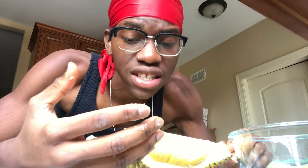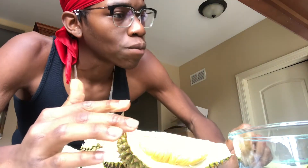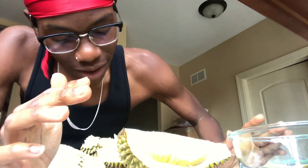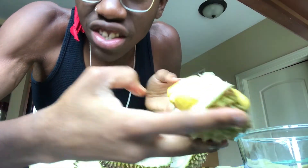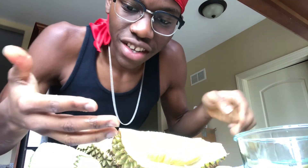It's a real creamy consistency. It's an acquired taste for sure, man. You're gonna have to try some durian — try different types, try it with an experienced professional. I'm gonna try as much durian as possible. That's how you open and eat durian — remove the seeds out of all the nice fruit sections and just enjoy it, man. It's been B Easy — hope y'all keep it easy, catch y'all later. Peace.